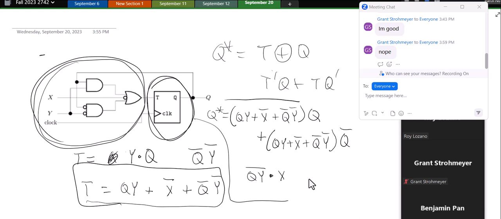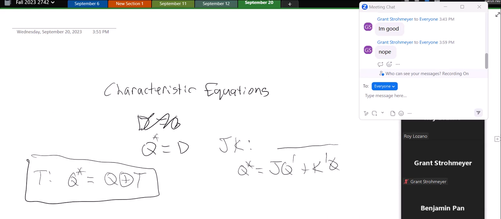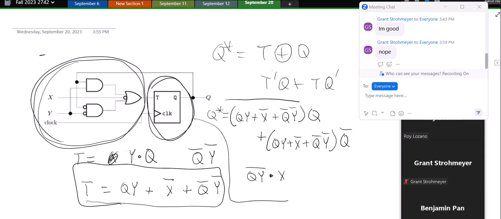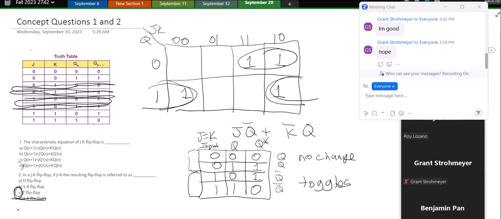So for instance, if you had a JK flip-flop, we said the characteristic equation for the JK flip-flop was this. So you would take whatever expression you got for J and plug it in here, and whatever expression you got for K and plug it in here, and then you would simplify whatever you had. So that's what you would do.